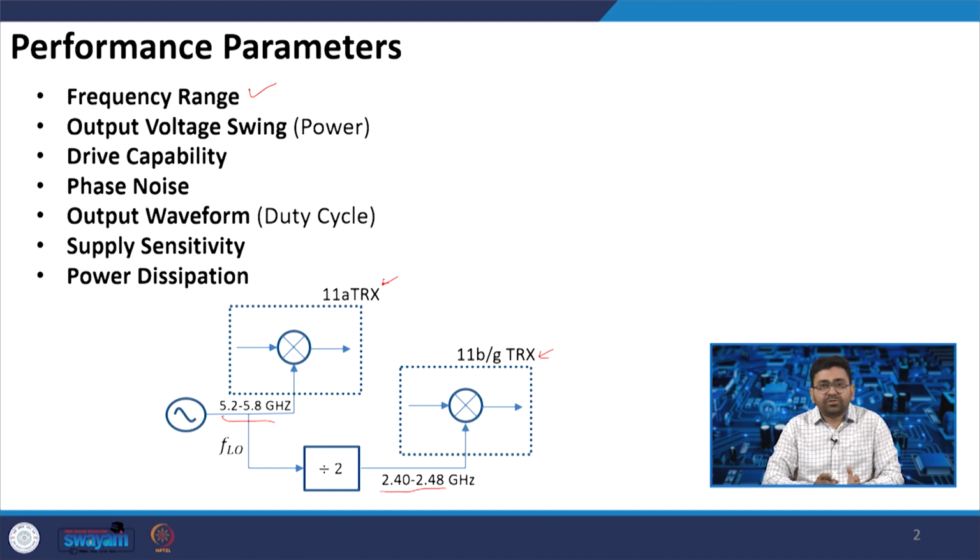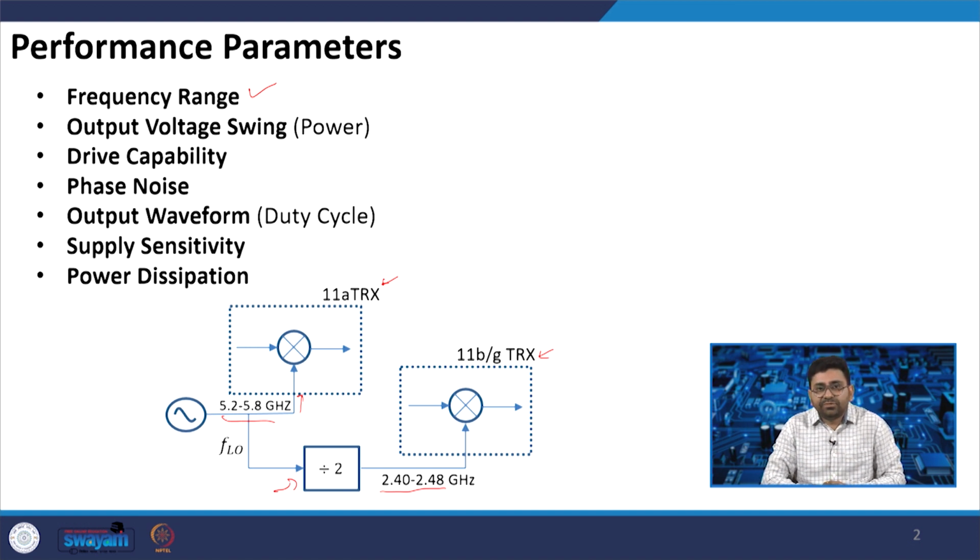Because the oscillator is going to connect with multiple modules, where here you can see that it is connected to the divider and it is connected to the mixer. It should be able to drive sufficient capacitance at the output, and that can be improved by adding a buffer or some circuit which will help to drive a high capacitive load.